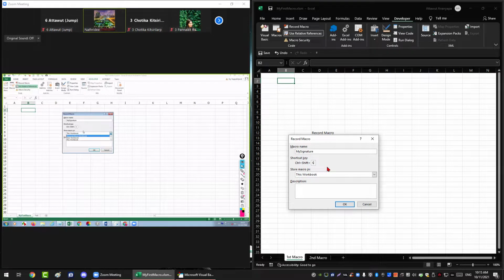So suppose that I put it on this workbook. Okay. And the description here is optional. You can type or you can just ignore it. Suppose that you say, okay, this is my first signature, and then once you press okay, it's going to start.